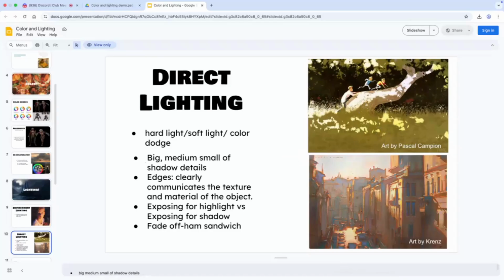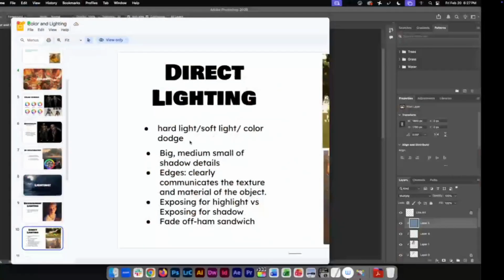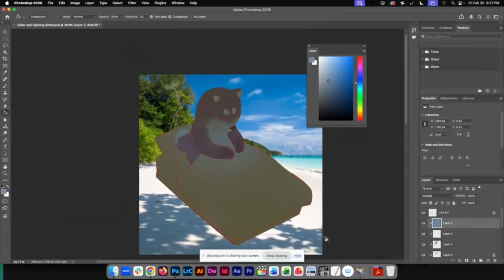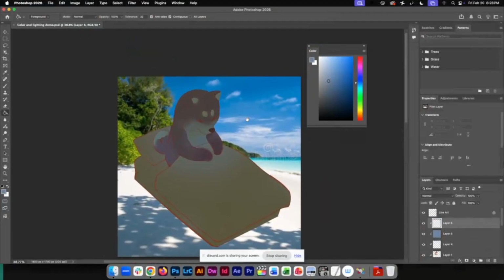And I'm gonna do the demo. So on the demo, you open another layer, clipping mask onto it, and choose the light source.